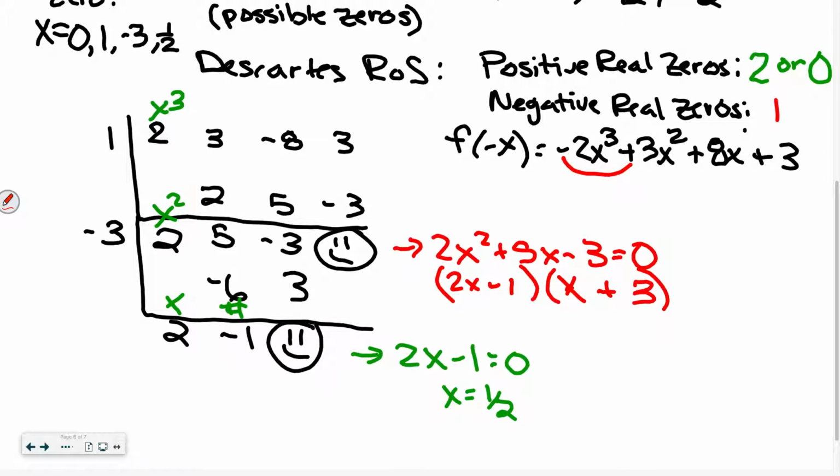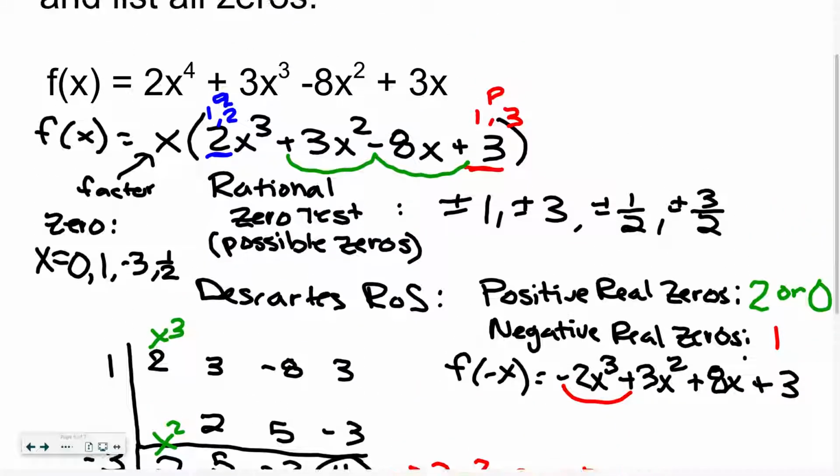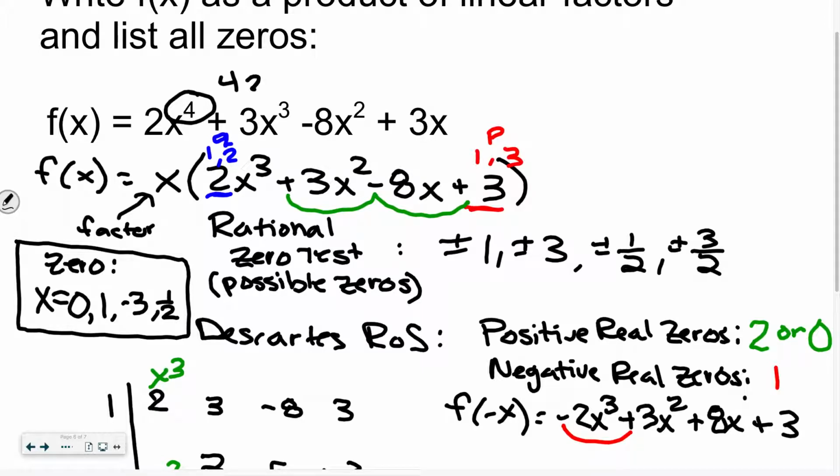So I like to factor out a quadratic, but if you keep guessing and checking you're not wrong, just be aware that if the answer is imaginary, you're never going to find it. So you might have to write out the quadratic and use the quadratic formula or something like that. Okay, how many zeros do we have up here? We have 4 zeros. What's the degree of our original polynomial? 4. So we know we have all the zeros.